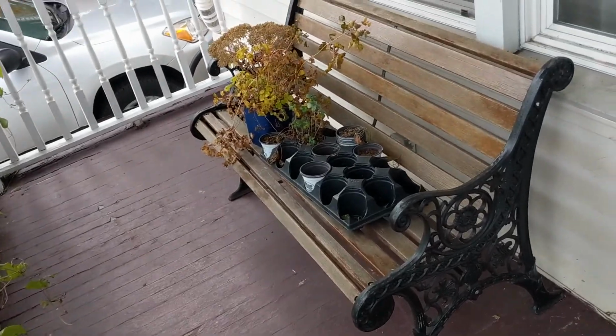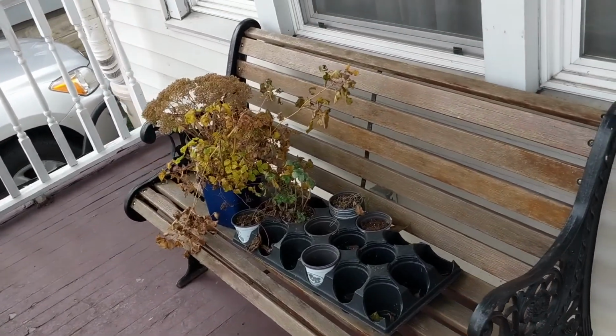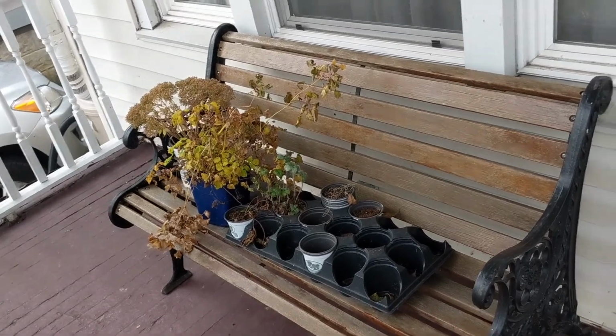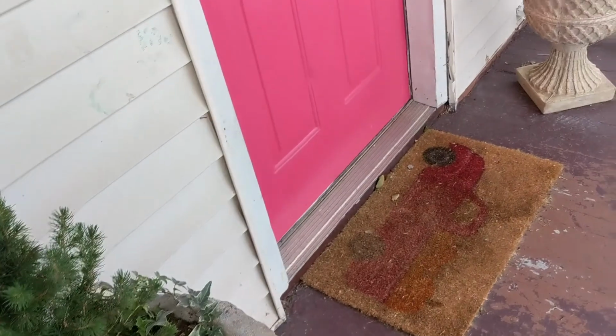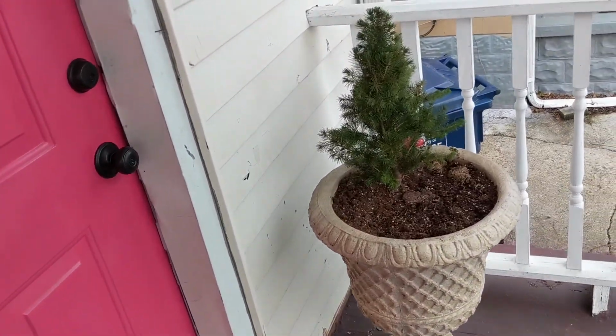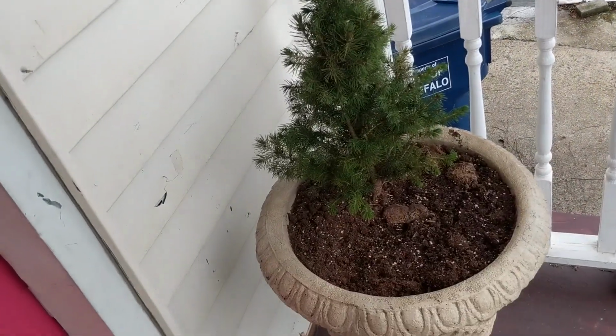So we are on my front porch. I'm gonna be trying to give a little bit of a tour, but I feel weird speaking out loud. So let me just show you what it looks like, what I'm gonna be working on, and then we'll get started. This is the bench. Looks great. I gotta refinish it next year. I got a few plants that need to go in the ground. These are my concrete planters. I would like to throw some daffodils and tulips in there, so I'm going to be doing that hopefully today.